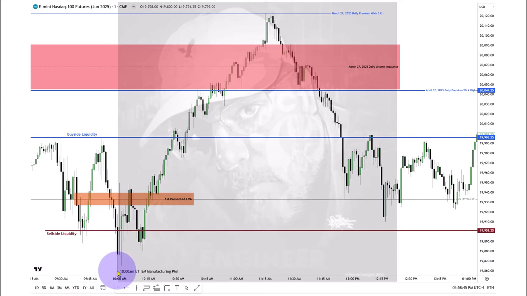You can find it on the Conoday's calendar. Any reputable economic calendar will tell you what medium impact or high impact. And it was a high impact news driver at 10 o'clock. So you have to wait for that news to deliver. So it went up there, stopped short of running that high, came down, took out the sell side here, and one more time sweeping below that 3 a.m. London session sell side liquidity pool.